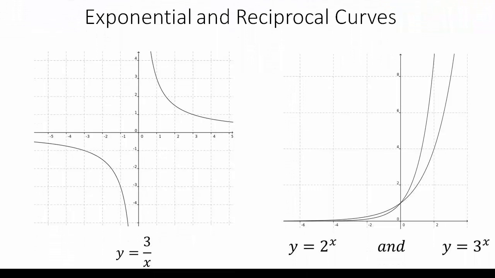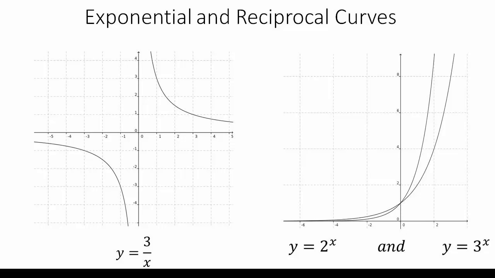Okay, so we've got exponential and reciprocal curves. Hopefully you can see on the left, this is a rather typical curve of the form y equals k over x, anything over x. Now, if it went through the point 1, 1, I would assume it was the curve y equals 1 over x, but this one goes through the point 1, 3. Now, if you write down y equals k over x first, and then plug in a point on the curve, you could find the value of k there. That's how I can quickly establish that the one on the left is y equals 3 over x.